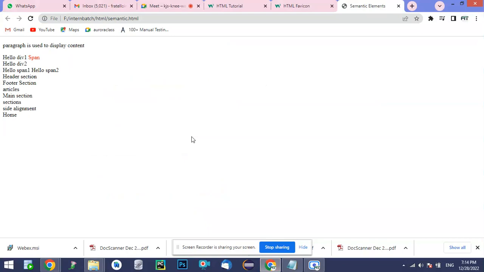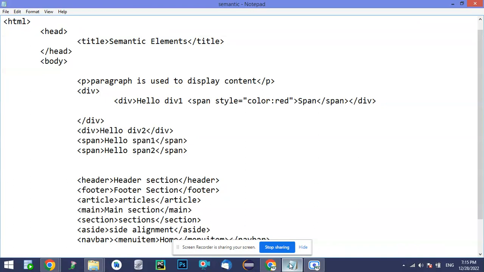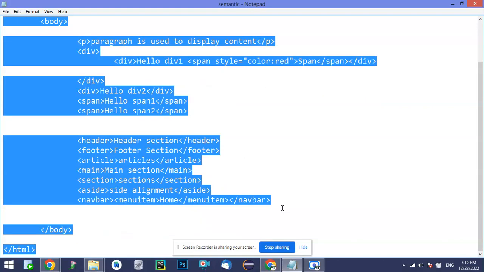Yeah, good. Then we have another topic, formatting. We have basic fundamental tags in HTML to format the data, I can say to highlight the data. To highlight the data in your web page, we have some basic tags in HTML. But as I said already, to do it more effectively, CSS will be used. But at a basic level we can do that, so that I'm trying to explain now.